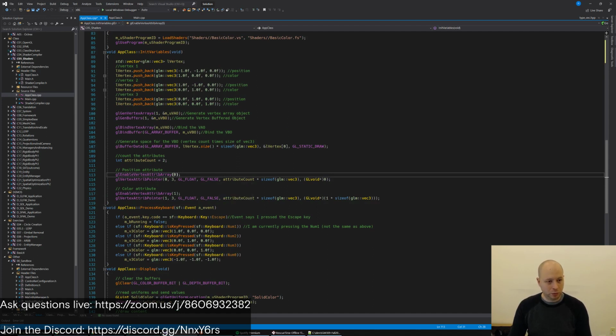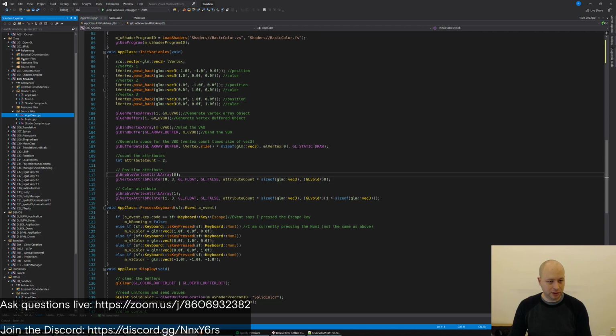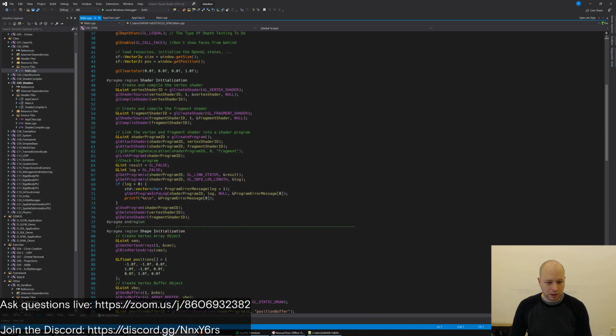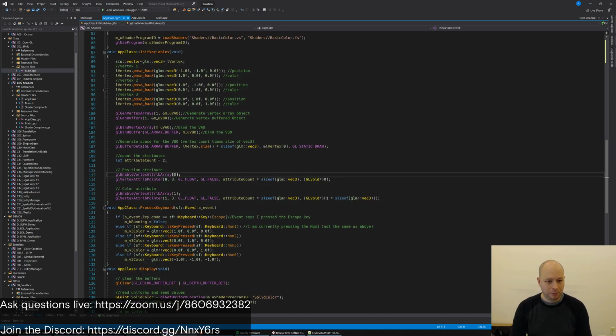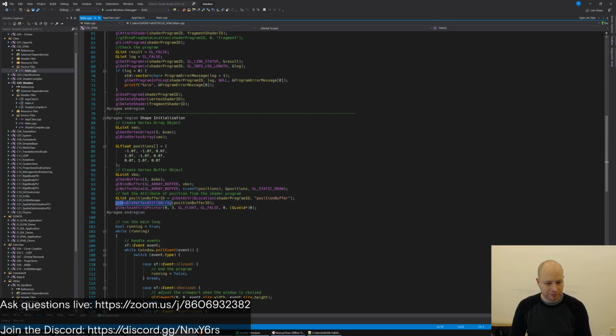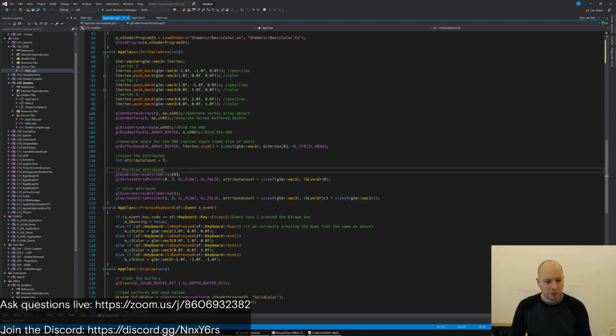Let me kind of pull up an old one. You can kind of see how that's a little bit different than what was before. So here's our SFML example from back in the day, right? And notice here we have our get attribute location, enable attribute array, and then GL attribute pointer, and we do this code like that. But here it's a bit different. We in GL enable vertex attribute array. Notice here we enable the vertex attribute array after we get the position from get attribute location. But we don't have to do that here.